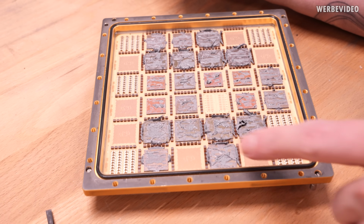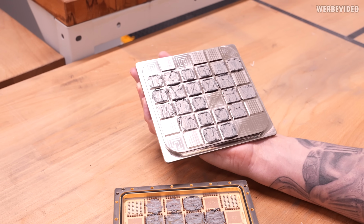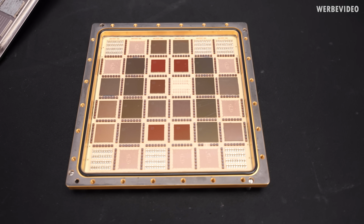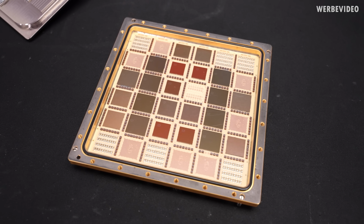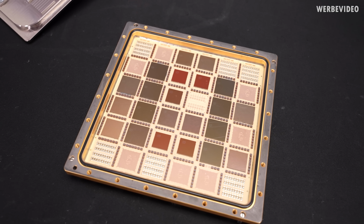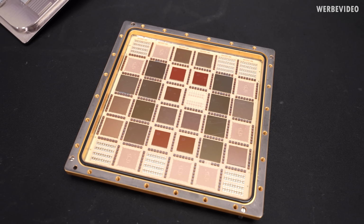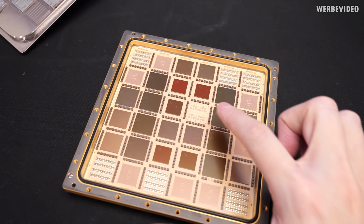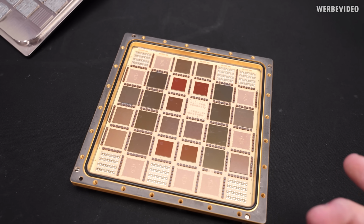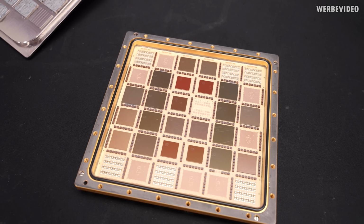If you pay attention to how many chips we have and how much surface area, it definitely has some kind of effect like a glue. About 1 hour and what feels like 1 kilogram of thermal paste later, I was able to clean the CPU, and it's still confusing because if you count the different tiles on this multi-chip module, it is quite difficult to estimate which chip is actually doing what. For example, we have 5 of these smaller ones, if I counted correctly, like 10 of the bigger ones, and then 7 of the mid-sized ones, which makes it really difficult to estimate what kind of CPU we have and how it consists.